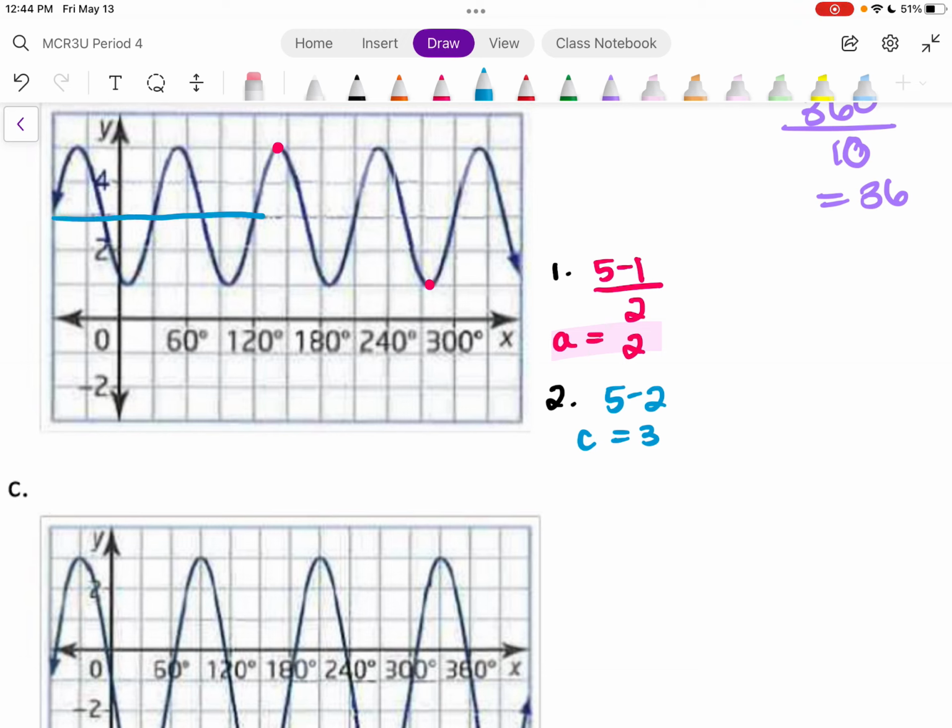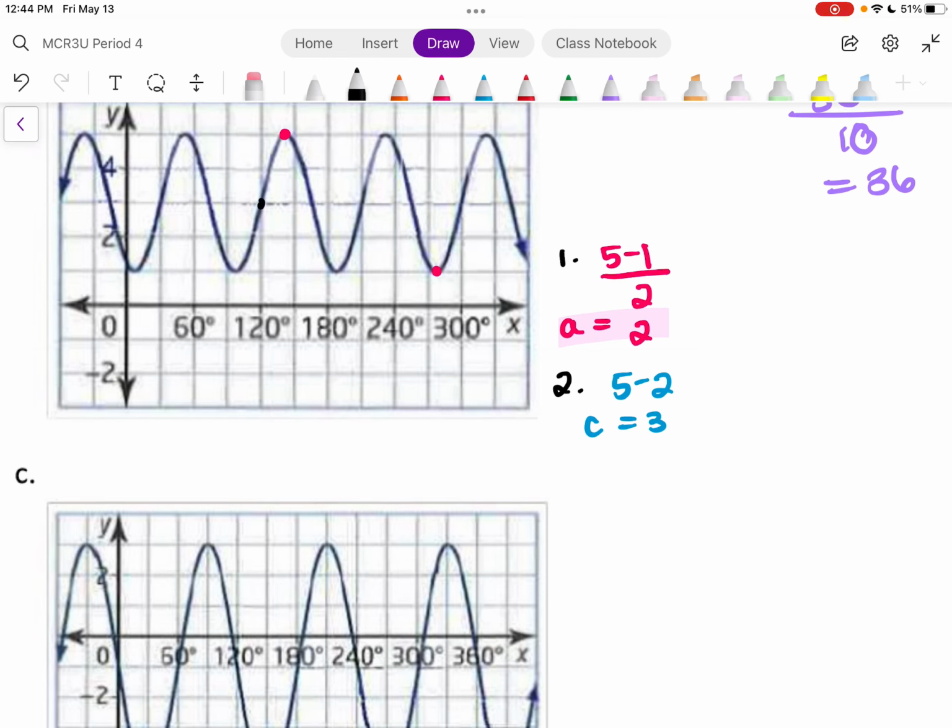So my axis is going to be here. And now I'm going to look, what is the closest value that I can start with? I might be tempted to start here and draw the sine function, but this one is not exactly on 30, so let's start somewhere else. Let's start somewhere where it's blatantly obvious. Like this one's right on 120. So I'm going to do these and this one. This one might be right on 30, but when we come here, it ends at 120, I guess you could say. But I like this one over here better. Just depends on what you think is nicer. So I'm going to start here, go up to 210.